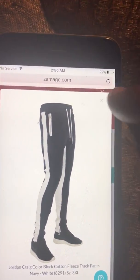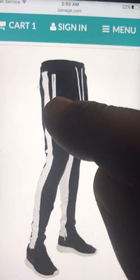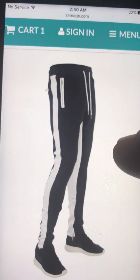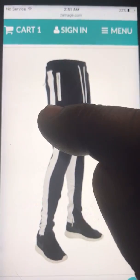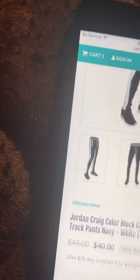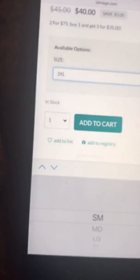Alright, so these are the first ones and these are by Jordan Craig. I like this track pants right here because of how these two match up — the contrast. The string doesn't go down as long, just so you know. And I got the zipper — I like how with the stripe it's got the matching zipper right there. It's the navy color and it goes from 3X, 2X, all the way down to small, so everybody's size is there.